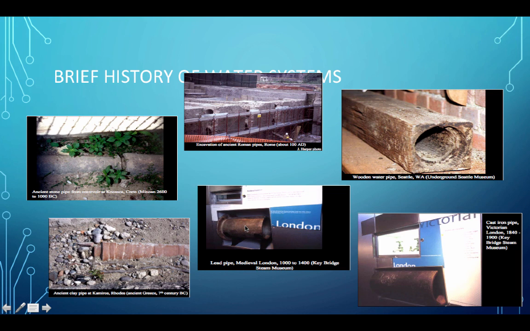As soon as you get those pHs and salinities wrong, then the lead does get released into the water, and that's what happened in Flint, Michigan recently. In Seattle, materials other than wood were hard to come by, so they just made them out of wood. And here's a wooden water pipe, circular interior, square outside. This is one of the few times you're going to see a round hole in a square peg.